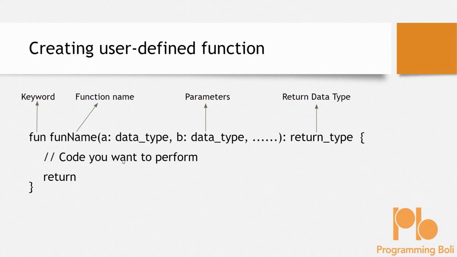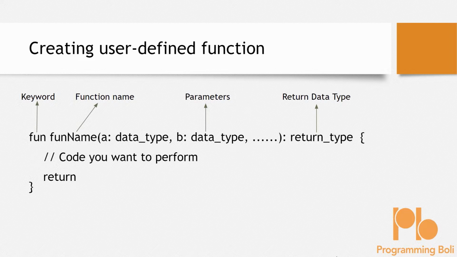Now, as you can see, there is a keyword to define a function, which is fun. As you can see at the start, there is the fun keyword. So this is the keyword of a function. Now, the second thing is the function name. Whenever we call it, we will obviously call it by a name, as with variables. So we will give a name. That name is written like this, as you can see, fun name.